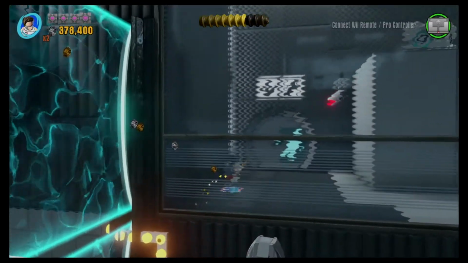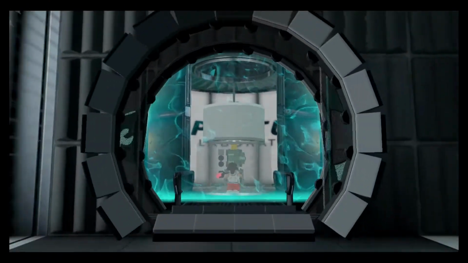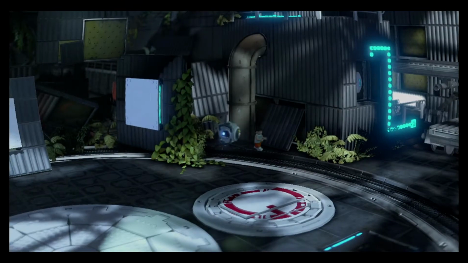I don't know. Wheatley's just kind of like looking at us. He's like, okay, I don't know how I'm going to follow you, but here we go. We're going to try this. She doesn't have her portal gun.